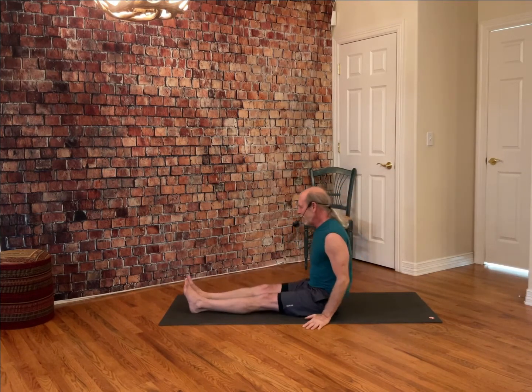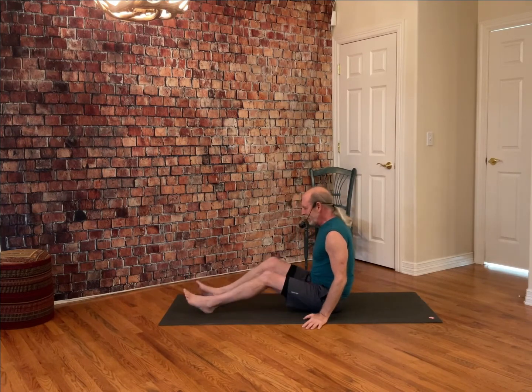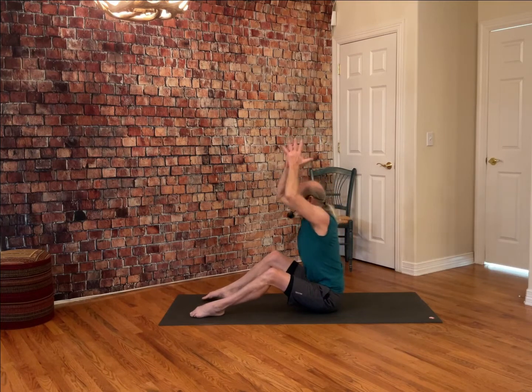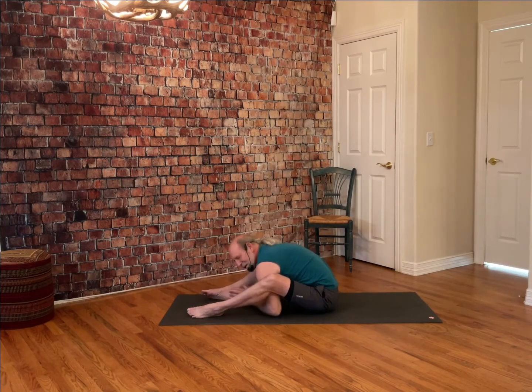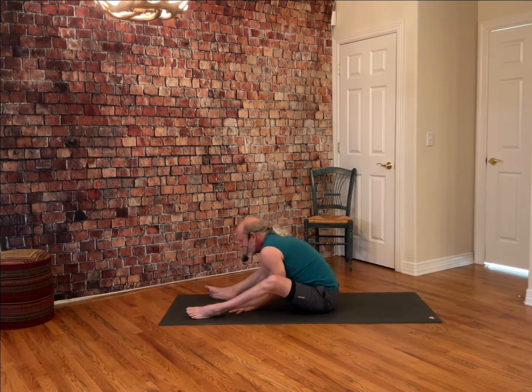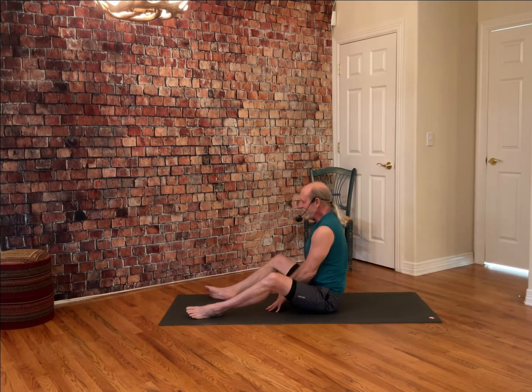Bring both legs out in front. Now bend the knees and reach the arms high and exhale, fold forward. See if you can bring your shoulders so that they're kind of in the creases, the back of the knees. Keep your spine nice and long. And bring the hands to the mat and slowly rise all the way back up.